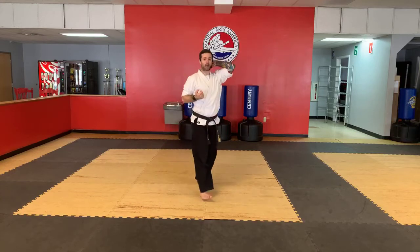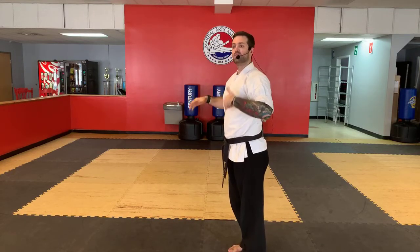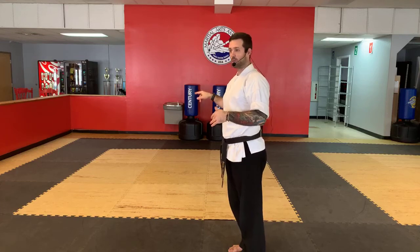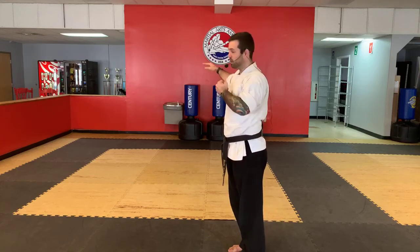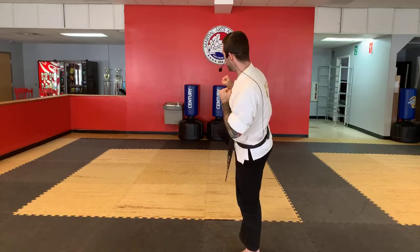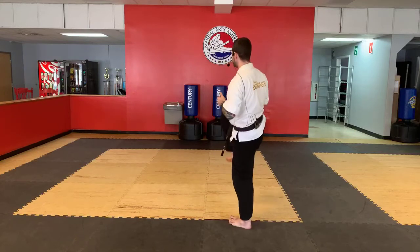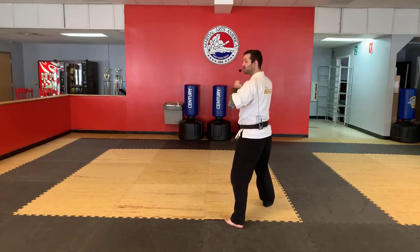So now we're going to keep working backwards. We're going to go from the beginning of that kicking combination. Okay, so we just did elbow. Now we're here. So we're going to do the round kick and the round kick and the slide up side kick, back fist, drop down punch right into the part we just practiced, okay? Like this, ready? And, oh, I'm sorry, hands are up. And go. Round kick, slide forward, slide towards me, side kick, set it down in the front, back fist, drop down punch.